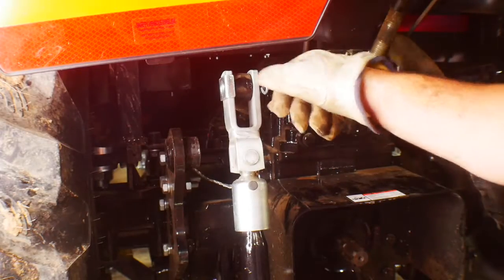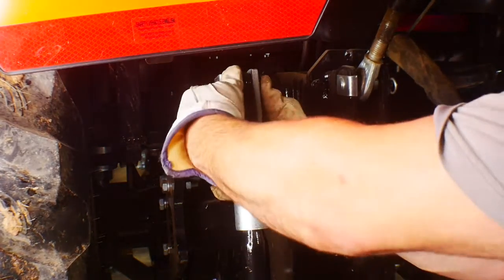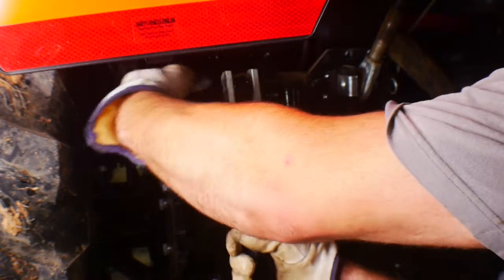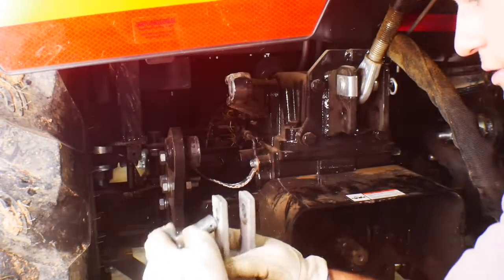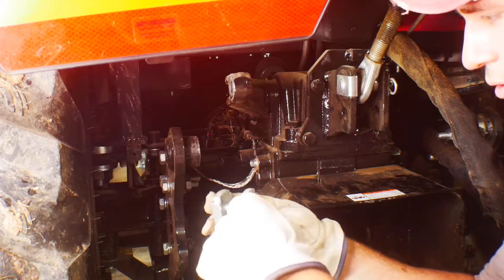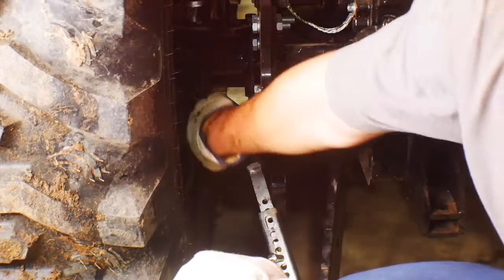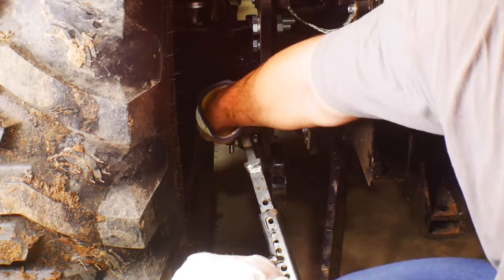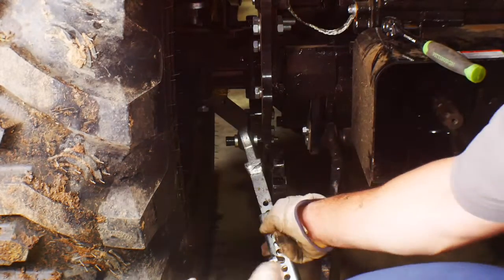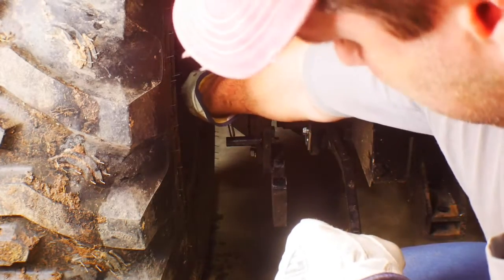Okay, so we'll show you everything a little bit closer. So I'm going to pull out this pin, and lift up, pull that out, and then I like to put this back on to keep everything in order. Okay, then down here on this telescoping arm, take that pin out, and then it's off, put that pin back in.